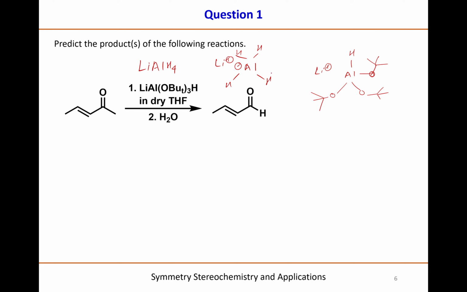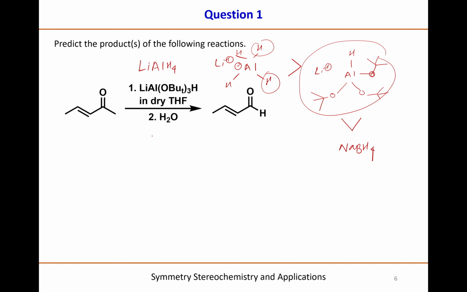So all of you remember that there are four hydrides in lithium aluminium hydride, and in this case only one hydride is there, and the other substituents are also available. If you look at the reducing agents, in all cases LAH is more reactive compared to the others. Always remember this. Reducing agents which include aluminium are always stronger reducing agents compared to sodium borohydride. Remember this. Now all of you can say that sodium borohydride cannot reduce some parts of the molecule, but LAH can reduce all those things. And for selective reduction, we use different types of reagents like this one.